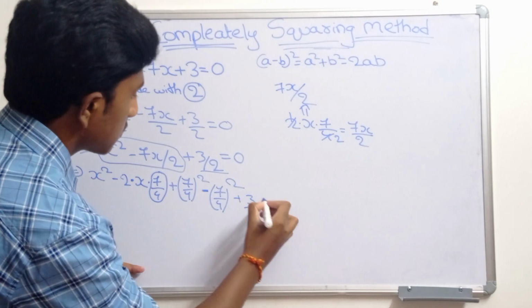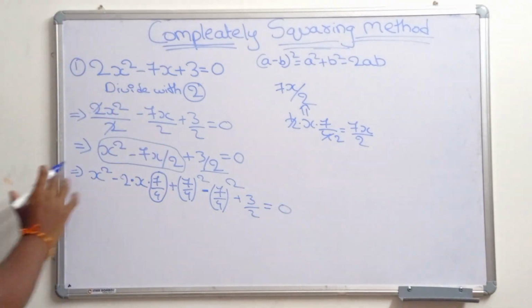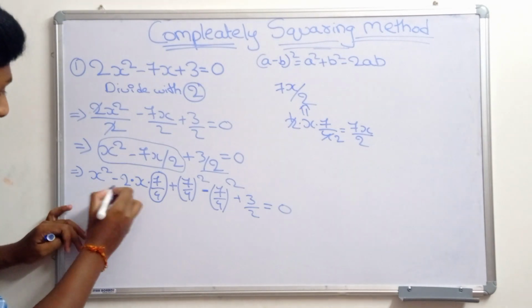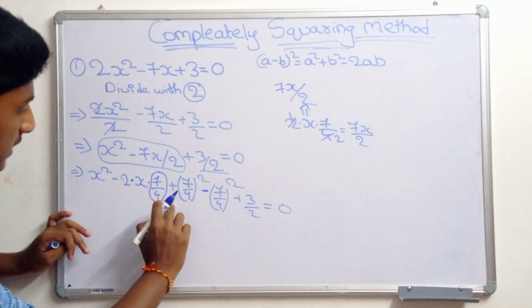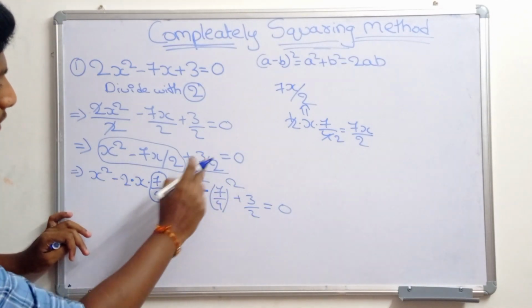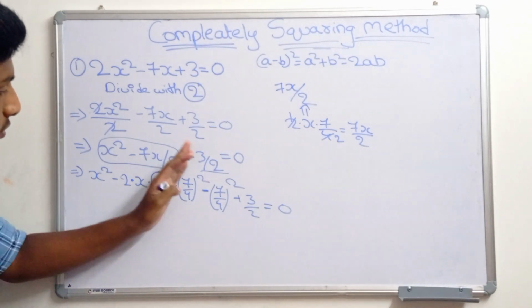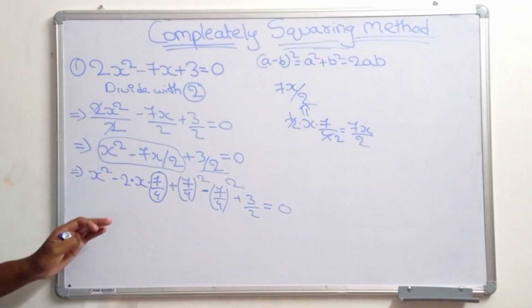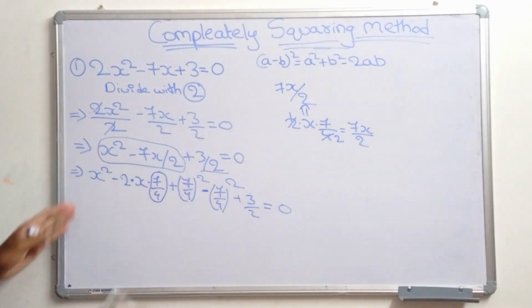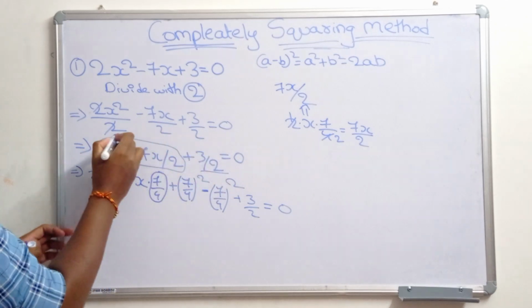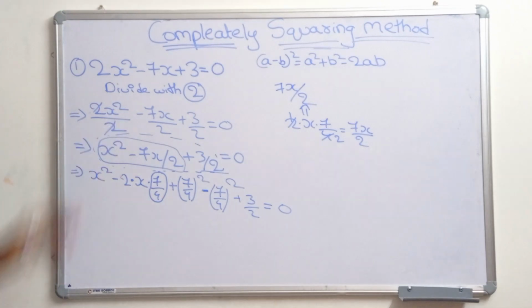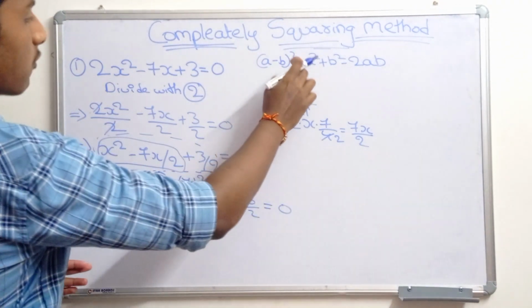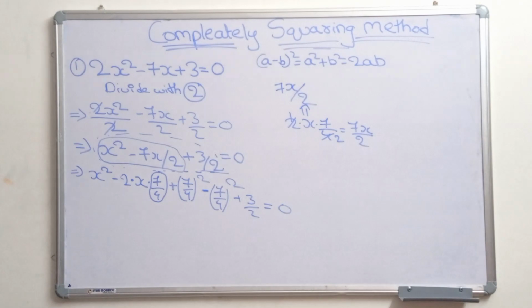So guys, now check, when you cancel these terms you get the same term again, because x square minus, 2 ones are 2, 2 twos are, we have done here 7x by 2 plus 7 by 4 whole square minus 7 by 4 whole square, plus and minus gets cancelled. So here these two terms get cancelled, plus 3 by 2 again plus 3 by 2. So this complete term I have just written in an elaborative way by using this formula, guys. Is it clear?